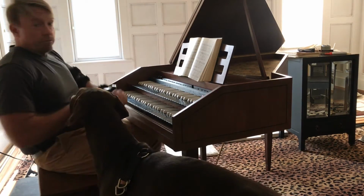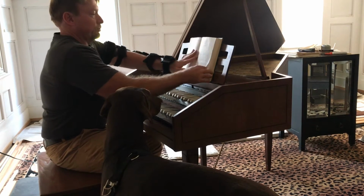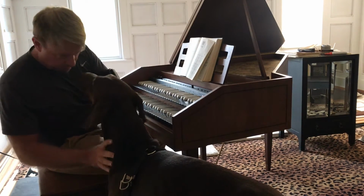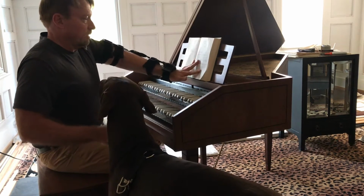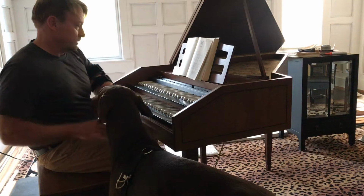Okay, without further ado, let's start this project. I'm going to go to page 22 in the Advent section. This is the Advent of our God. Again, I'll play the hymns twice using different registrations.